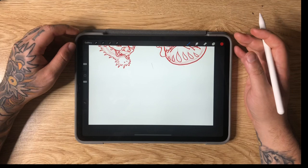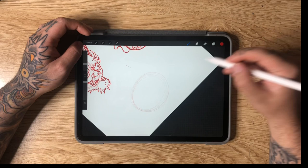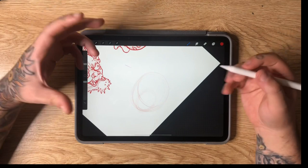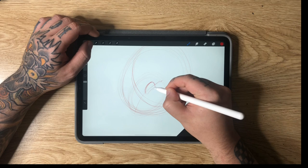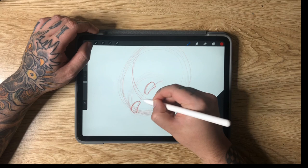Last thing we're drawing here is a Fugu — if you don't know what a Fugu is, it is a puffer fish in Japanese. I'm going to start with an oval and draw a center line coming around. I'm going to put a little oval at the front to indicate where our face is, because this is a real big puffed fish. Coming into the face here, I'm drawing an eye line, and on either side I'm going to put in this little off-sided rectangle sort of shape. You could do ovals or circles for the eyes, but I'm going to do these squished rectangle shapes to give it a bit more character.